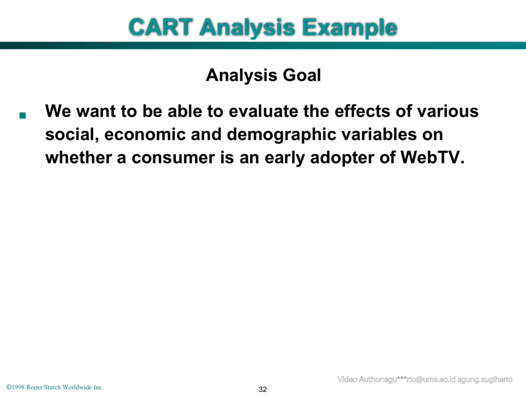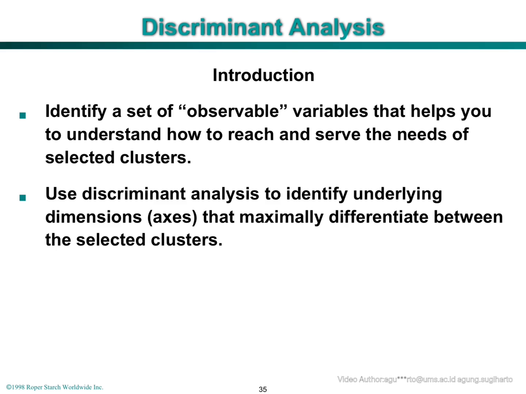Okay, in the CHAID analysis example, the analysis goal is to evaluate the effect of various social, economic, and demographic variables on whether consumers are early adopters of web TV. Yeah, this is an old topic, I think. We don't discuss this matter in depth. We just need to know about this.